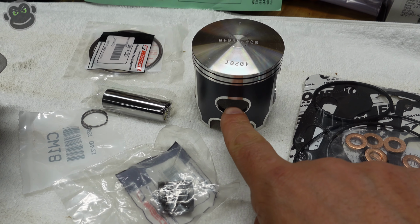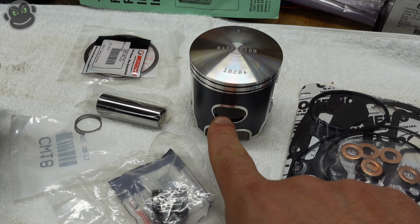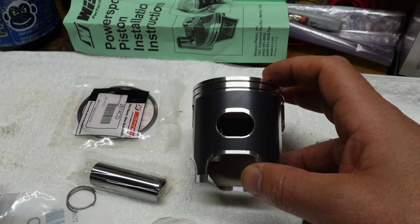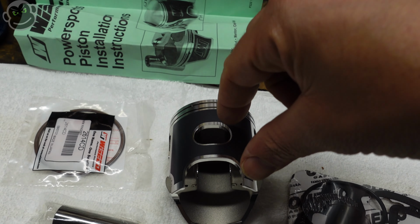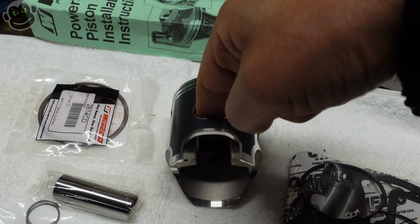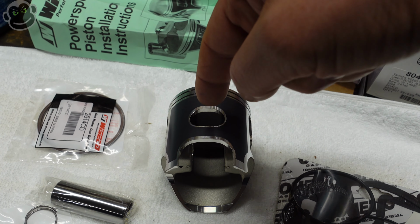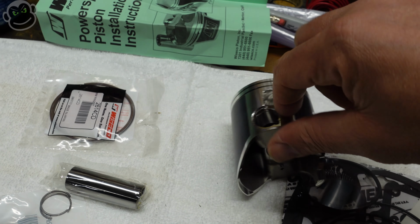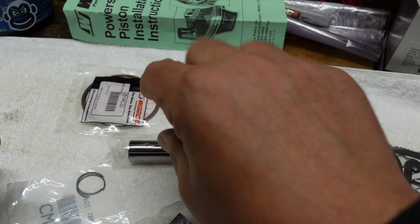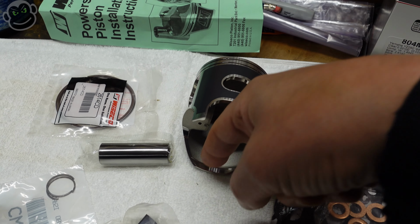So remember earlier I was showing you how with the two-stroke, your lubrication comes from the premix you put in the gasoline. So as the gas is flowing through the intake, in this hole here is access to the wrist pin. So the wrist pin goes through here. So this guy goes through there, so it's in there like that. And so it gets lubrication through here. Your crank gets lubrication down here.